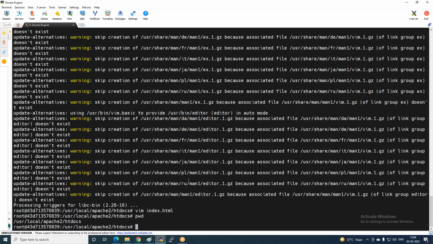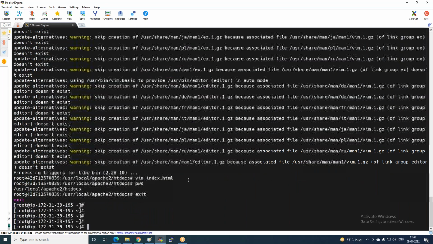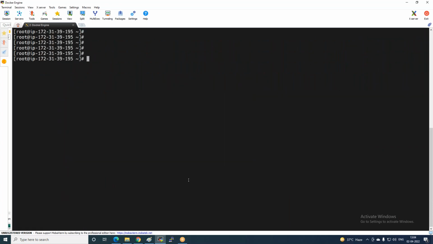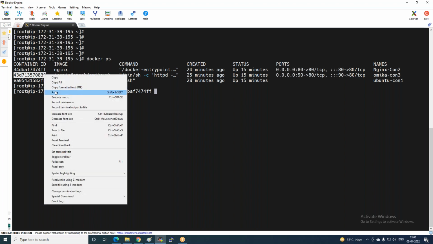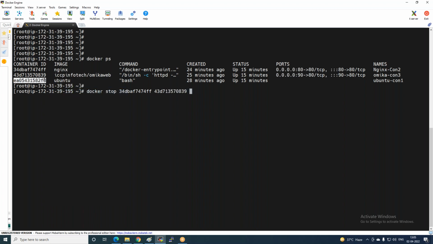Now guys, I'm just exiting from this container. Clear? Now docker ps, 3 containers are available. docker stop, and give the container IDs, and stop all containers.